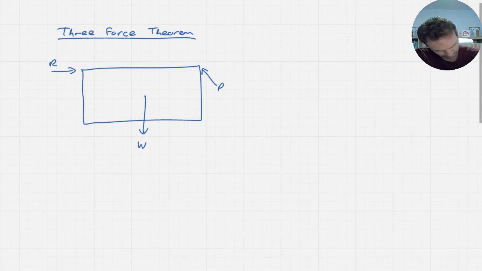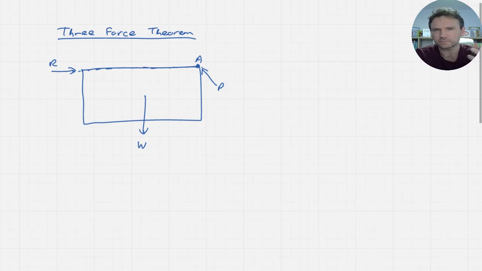So let's just consider the top right point here, A. Now, obviously, the force P goes through the point A, and hopefully, clearly, the line of action of the force R goes through the point A. So if we're to do moments about A, P is going to cause zero moment, R is going to cause zero moment, but W will cause an anti-clockwise moment of W times whatever the distance of the line of action from W to A is. So it's definitely going to be a non-zero moment. We're definitely not in equilibrium.